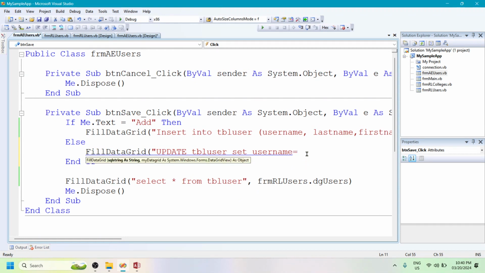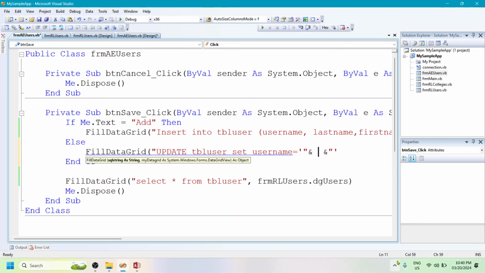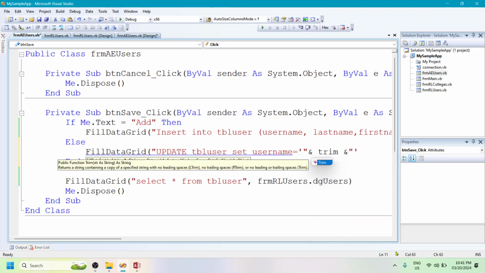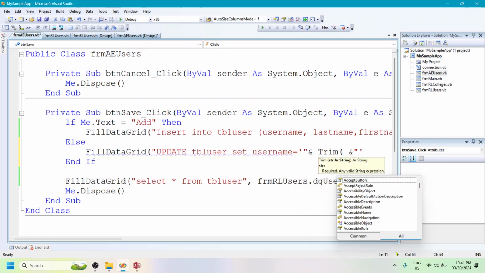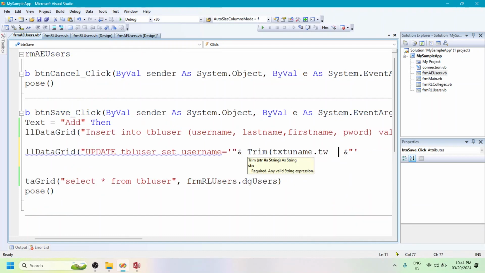Username equals single quote, double quote, ampersand, and then a space, and then we're going to type the name of the text. We will still use trim to remove extra spaces before and after the text. So trim, and then txt username, the text.